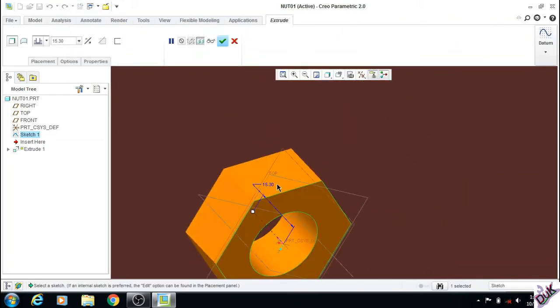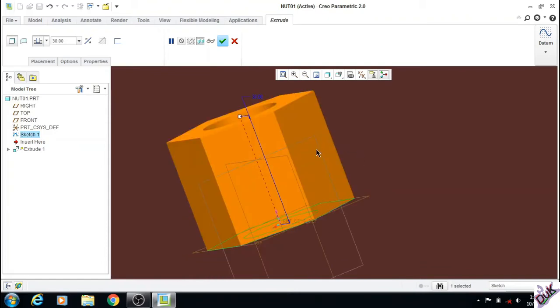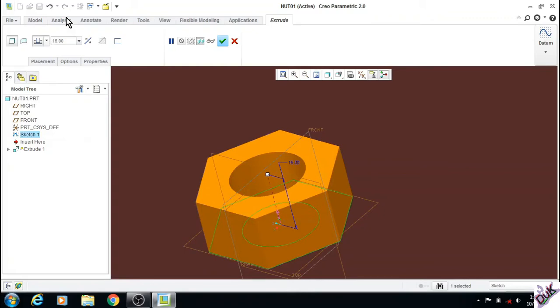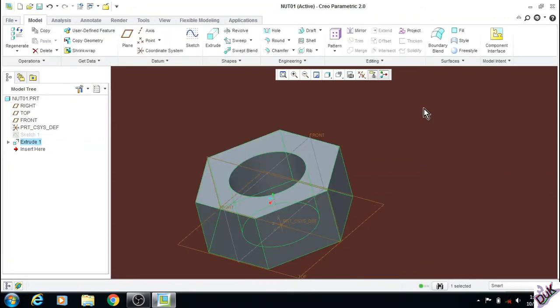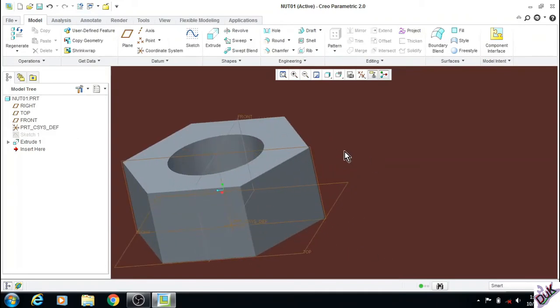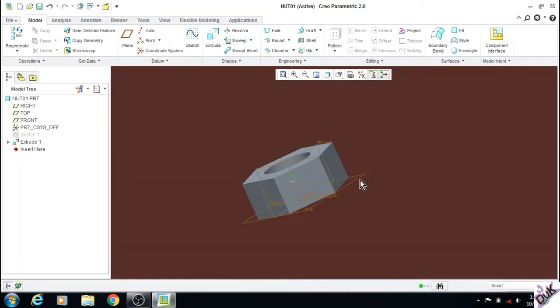You can extrude to any length, but I choose 60 mm, which is very much proportionate to the diameter that I chose. You could extend the extrude length, but that will not look proportionate, so that's fine. 60 mm is very good and fine. So here you will get this kind of part, a hexagonal shape part.